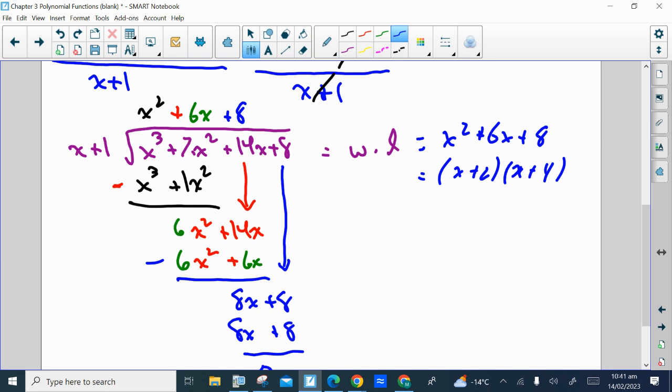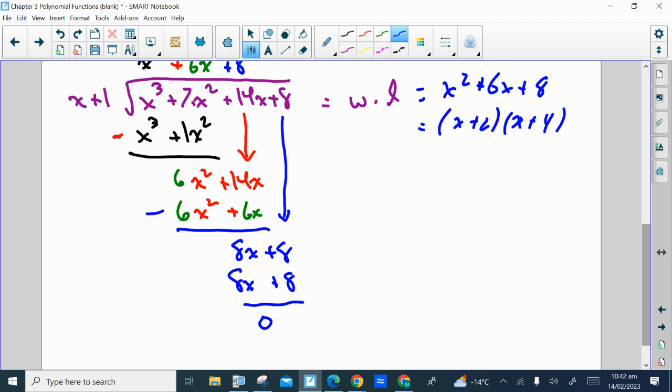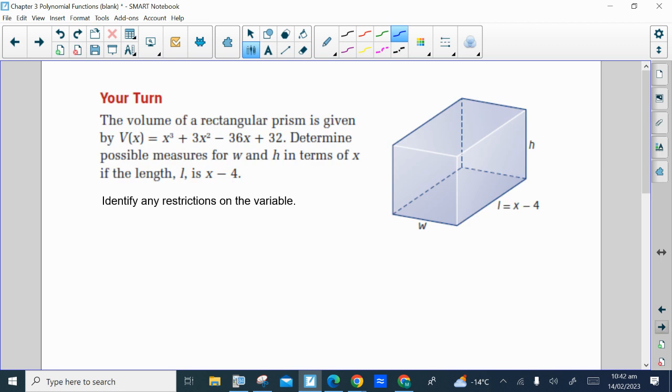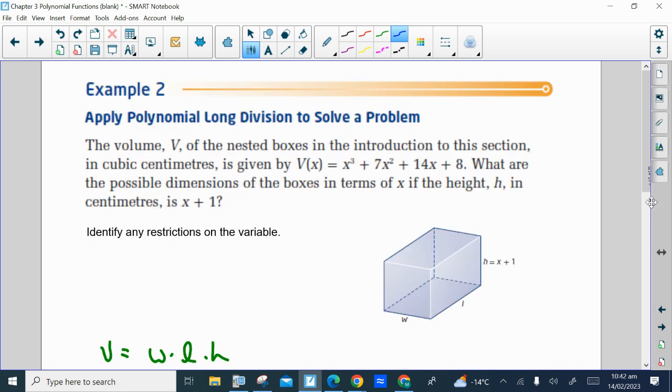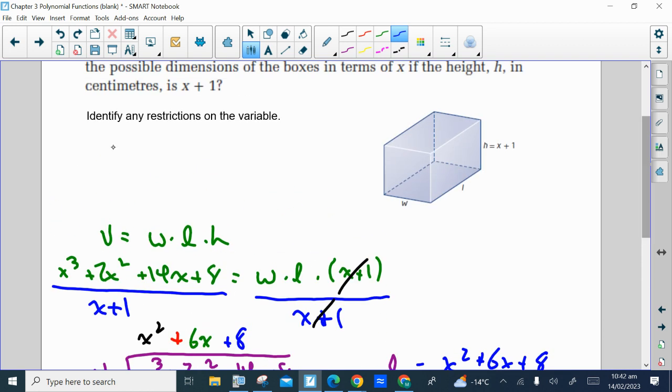So now we've written an expression that we could factor for the width and the length. So this is leading us once again into factoring third and fourth degree polynomials, which will tell us where the x-intercepts of that polynomial are, and allow us to sketch an accurate graph of that polynomial function. So we'll do the same thing, and I guess we should go back because it did say identify any restrictions. Because you're dividing by x plus 1, that cannot equal 0, so therefore x cannot equal negative 1. If we talk about the restrictions.